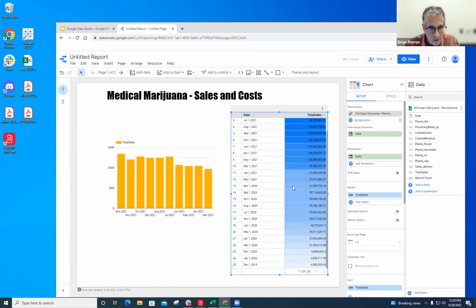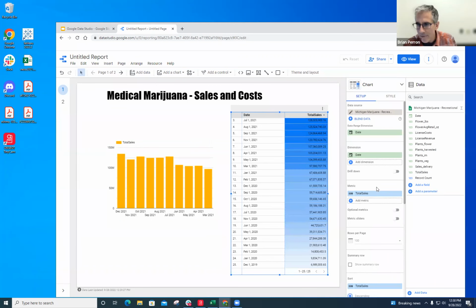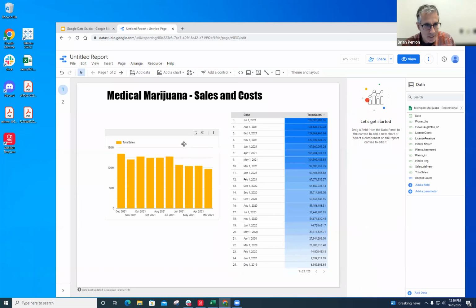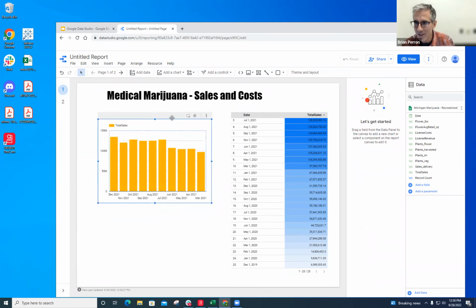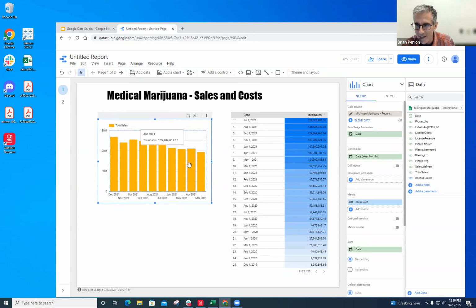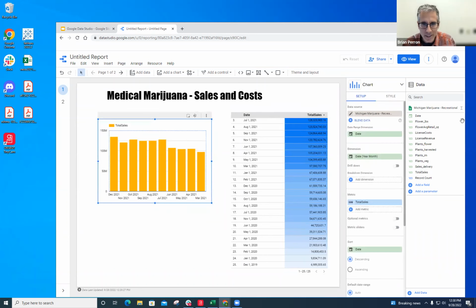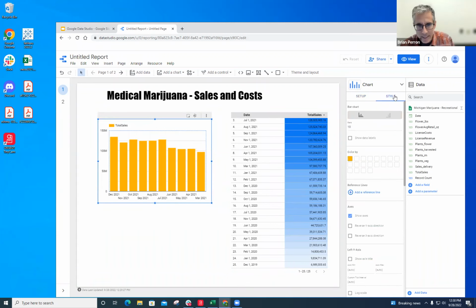So we've got different ways of visualizing the data and everything that you'd want in order of sorting and formatting these variables. It's very easy to do that within the system. But again, and the reason I'm going to say this multiple times is this is where I got sort of confused about how Data Studio is working. When you want to edit a certain chart, you have to click that chart, and then you've got the data portion of it, where you manage the actual data that's being presented, and then you've got the styling component of it. And so this is where you change the aesthetics of the chart.